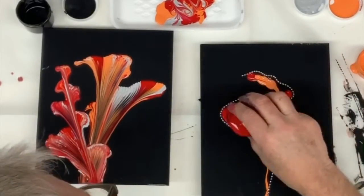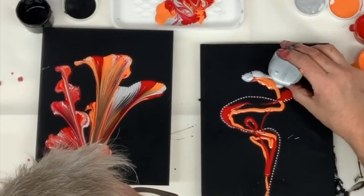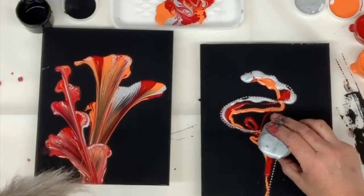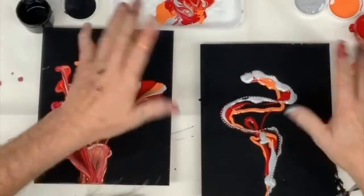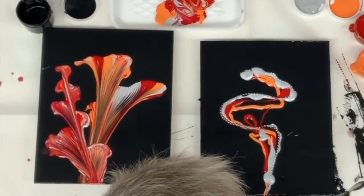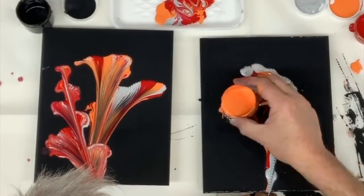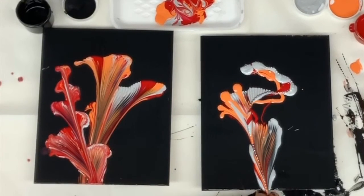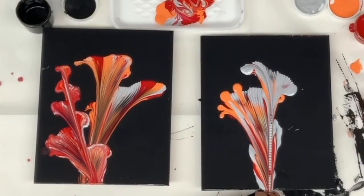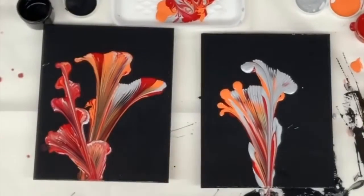And it all gets integrated as you yank the chain. So I've got some silver here, and I'm going to put a little bit on the edge here over the bead on the left side. And it will create a little more of an organic shape on that side, which I like sometimes for flowers. And that will get kind of pulled into the shape. And so here I go. Okay, and that's about all there is to it — it's a more saturated look. There are bigger puddles on this process, and it can give you a little different effect.